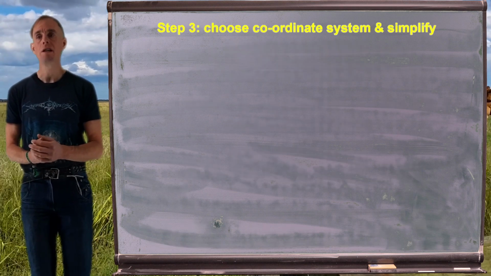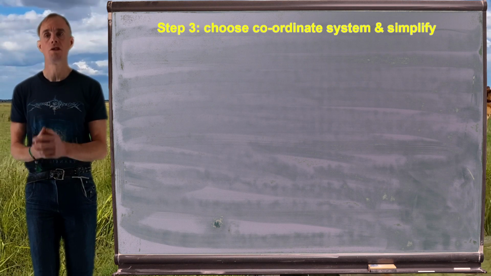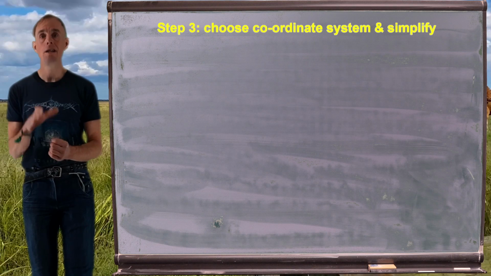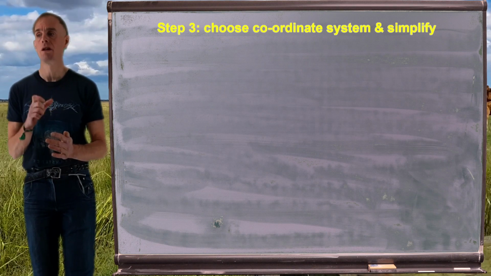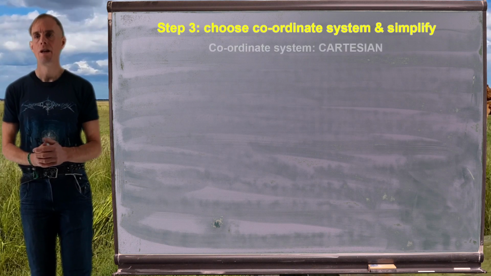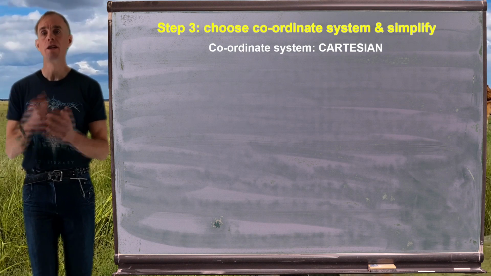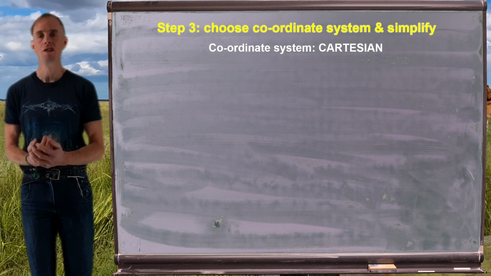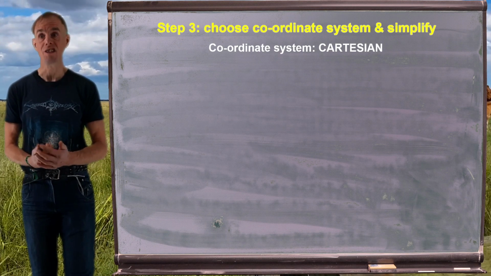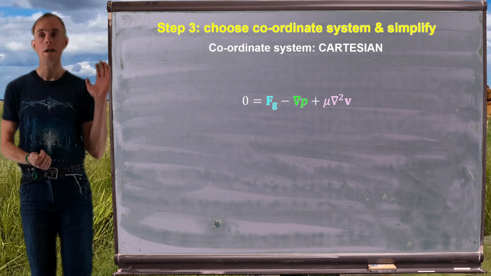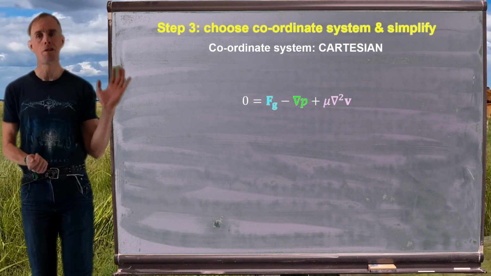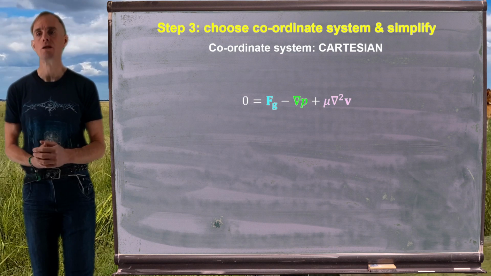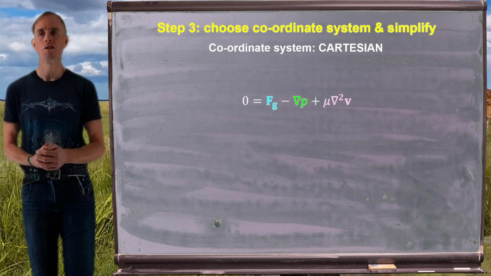Okay, so step 3, we're now going to choose our coordinate system and simplify the Navier-Stokes equations and drop them from vector form into a form that is specific to our coordinate system. So, for our infinitely wide little slit that we've had a look at, the coordinate system is Cartesian. I've chosen this because it's nice and easy. So, there is the vector form of the simplified Navier-Stokes equations, having justifiably ignored the substantive derivative on the left-hand side.